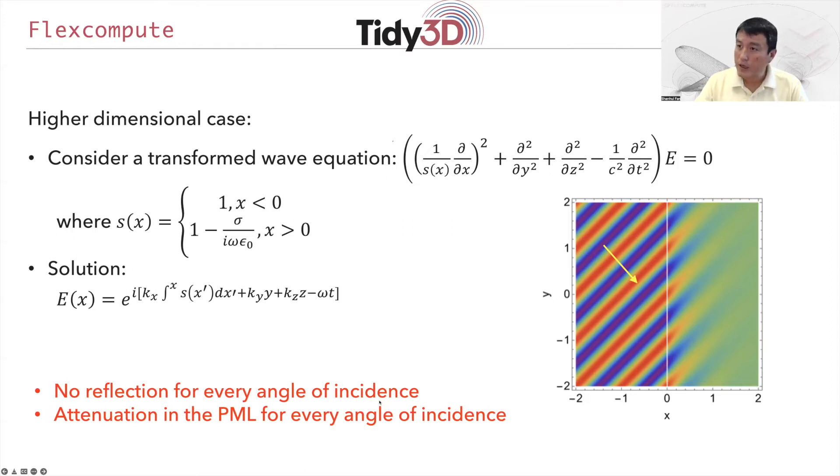In this case, one introduces an attenuation factor that is only along the x direction without touching the y and z coordinates, so there's no attenuation along the y and z directions. Therefore a PML region is inherently anisotropic, and this anisotropy is important because it allows you to achieve zero reflection for every angle of incidence. The choice of the attenuation only along the x direction is very important because ky and kz, which are conserved across the interface, have no attenuation along these directions. So there's a matching between the vacuum region and the PML region, and this analytically is very attractive because it gives you zero reflection and very high absorption for every angle of incidence.